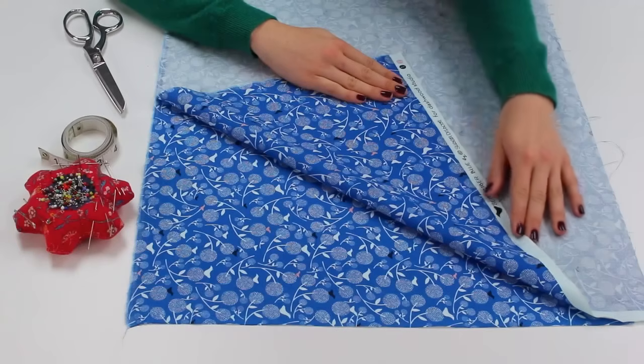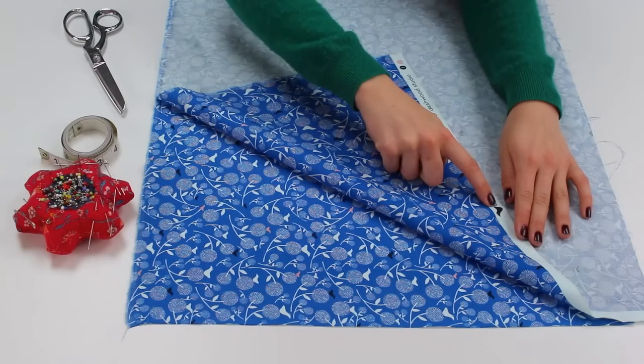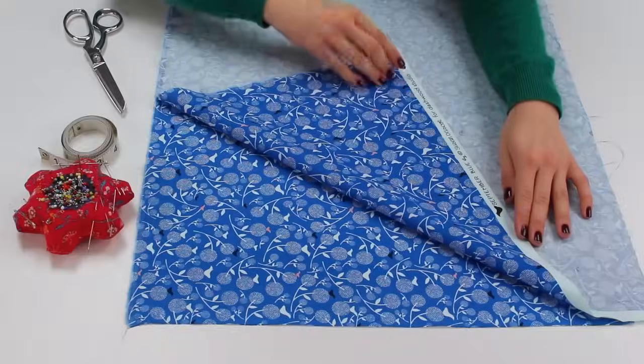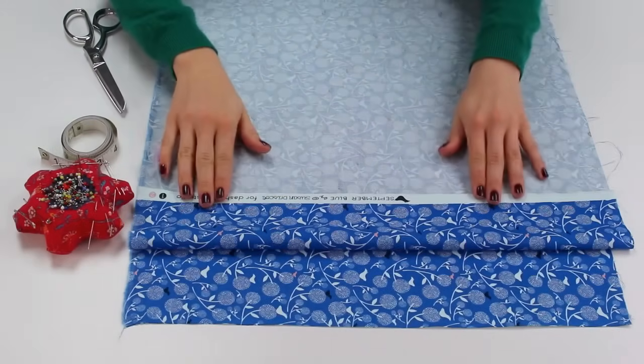As we ascertained in the last section of the tutorial, the selvage is this white bar that's running along the edge of the fabric here, and the grain line is parallel to that. This is our vertical grain line. If I position that down like that, our grain line will be running vertically in line with this selvage.